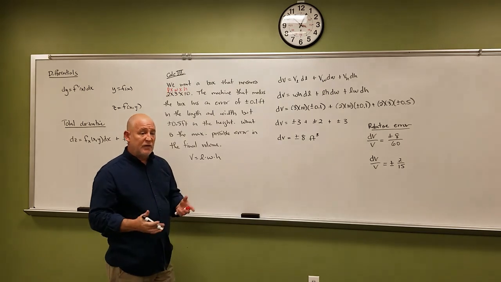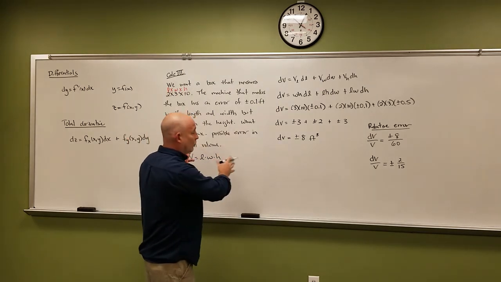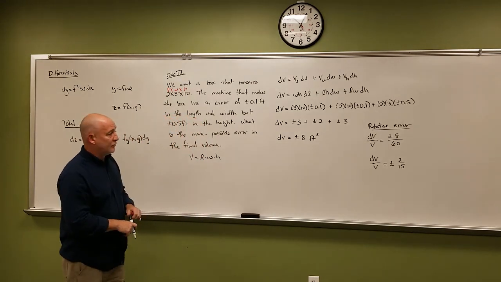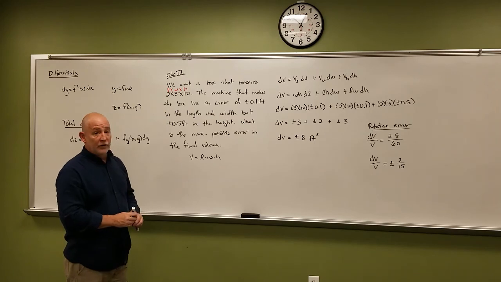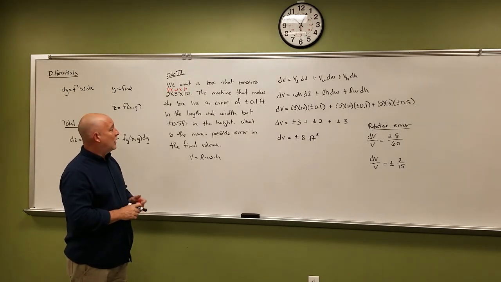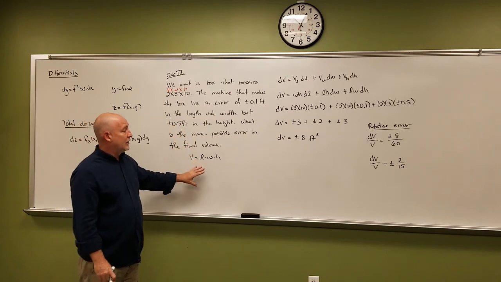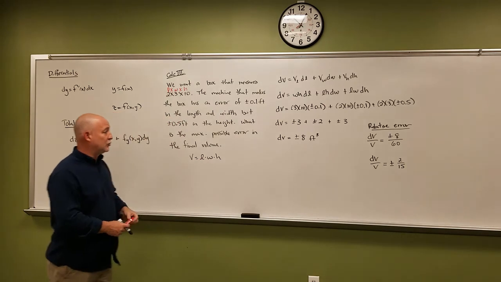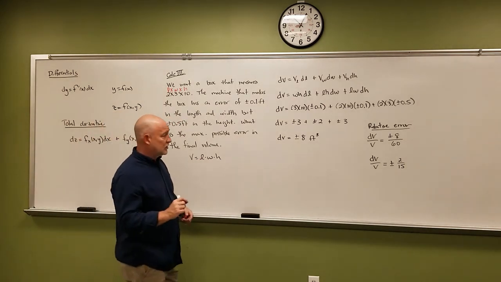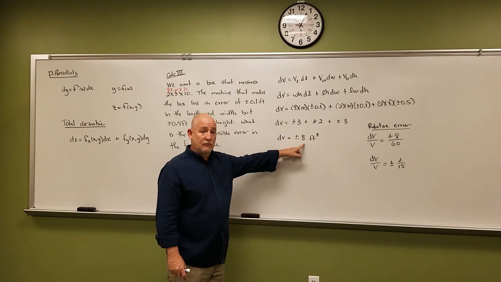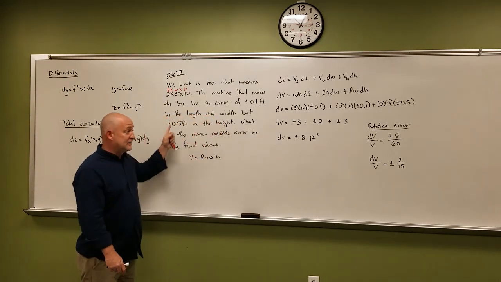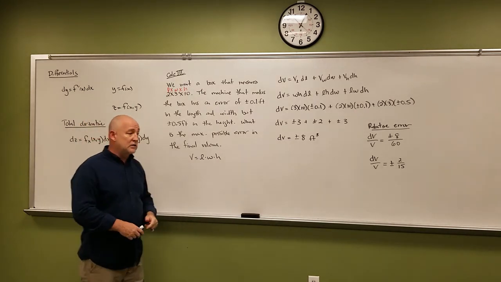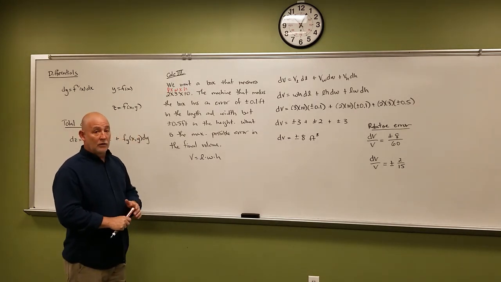Now, is this enough? I don't know. I mean, is this within what we'd want? I don't know. So this is the type of thing, if you were building this box, you would need to know what the parameters of your box needed to be, and if that's close enough to make it work. So generally when we're looking at differentials to apply to how much error is in a problem, we look at the relative error instead of just the total error that could be created. Now again, remember when you're doing this as an engineer, that's plus or minus 8 cubic feet. This could be exact. This could end up being exactly 60 cubic feet and you get exactly what you want. But you always got to look at the worst case scenario just to determine, is it going to work if everything goes wrong?